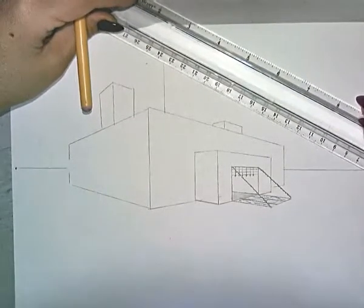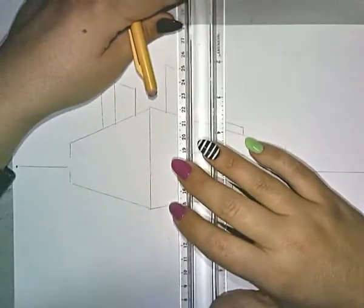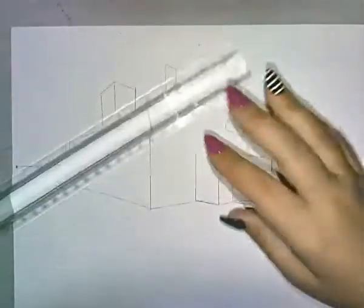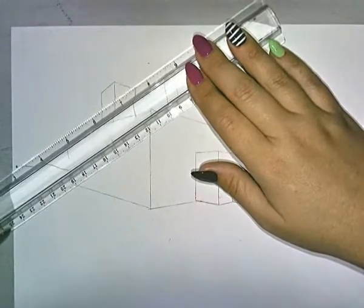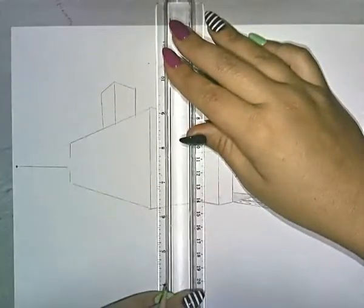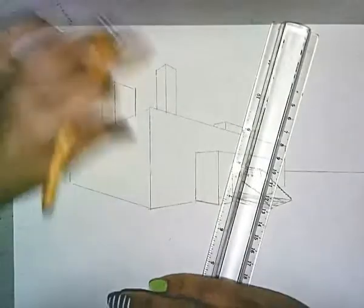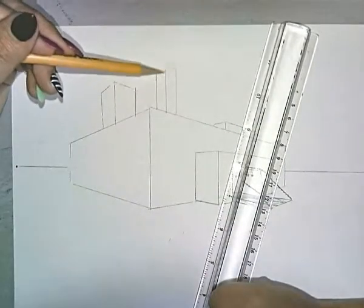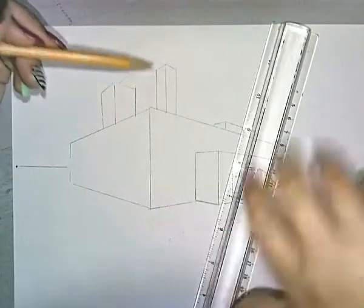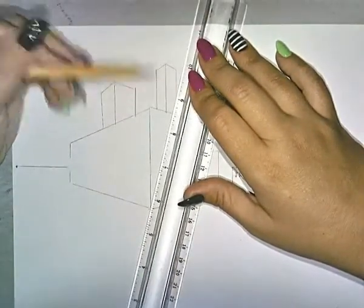Right hand side, right hand vanishing point, much, much, much smaller because it's even further back. Left hand side, left hand vanishing point. And back down. Okay. So if you want to do a Rapunzel tower, this will be just like when we did our houses, where if you want a big old steep roof, we're going to have to find the center of the part of the square that we have, or the part of the rectangle that we have.